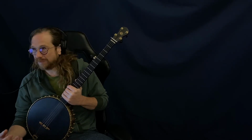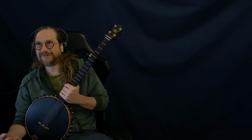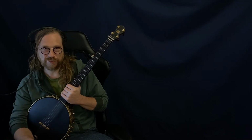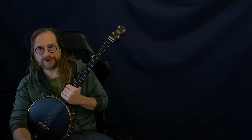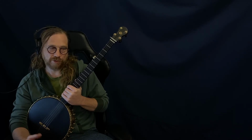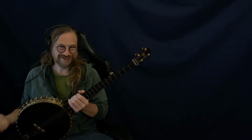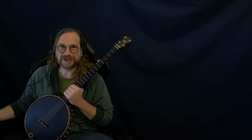Those Deering Good Times don't necessarily look beautiful, but man, they're very functional, and in the process of making it more affordable, they did a good job making sure they're only stripping away the less essential parts. So when you get a fancy Cadillac banjo, a big part of the cost is for stuff that's not necessary. It's just little bells and whistles and bling.